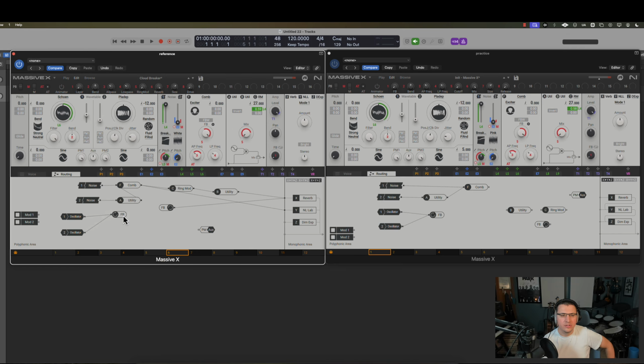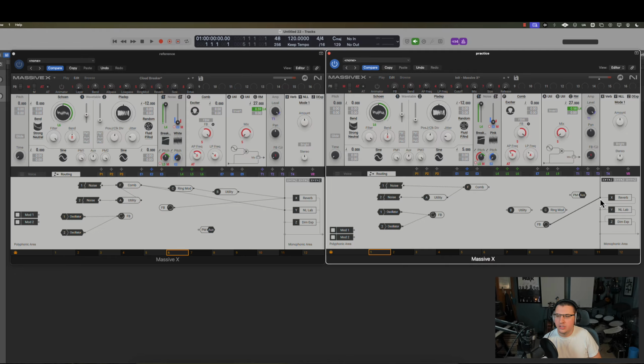I don't know what the difference is between just routing it here and just routing it straight to the reverb. But we're going to just follow along. So that goes there. The ring mod only affects the noise, not the actual oscillators. And then there's one more utility, so this goes there, and the utility goes to the reverb as well. This PM aux is not being used, which makes me wonder why it's even there.